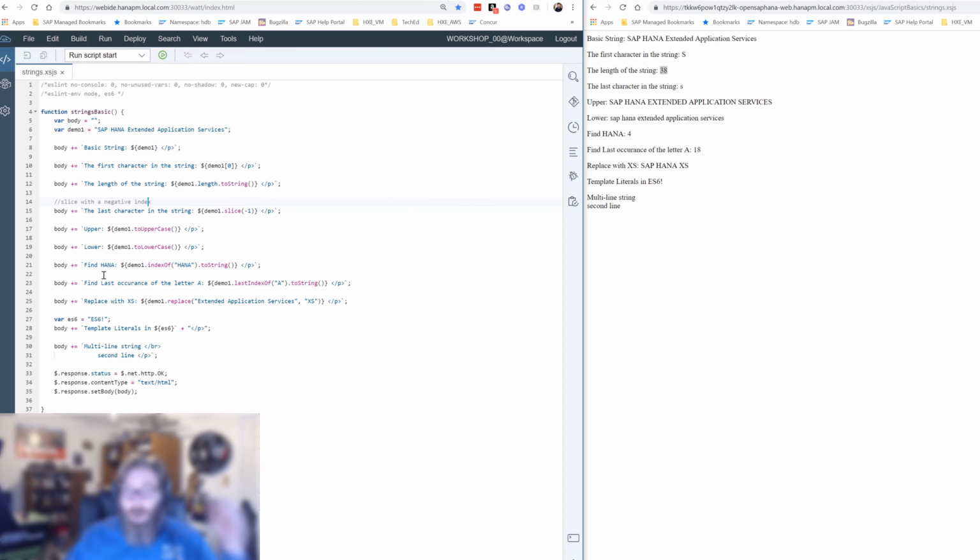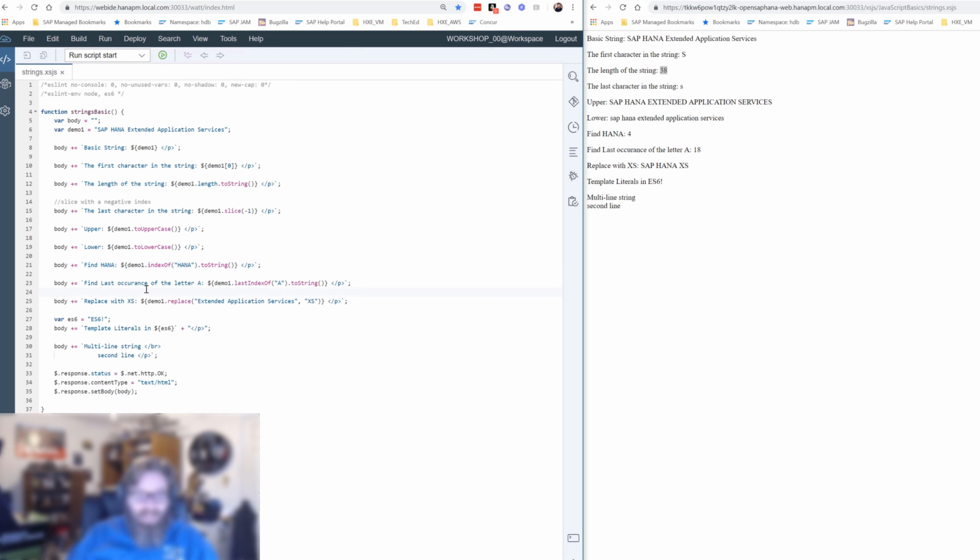Now, if we want to search inside the string, this is very easy to do. We use the indexOf command. So basically it gives us the position in the string where we would find the substring HANA. So position 4, remember it is 0-based, so 0, 1, 2, 3 for the space, and then 4 for the start of HANA. So basically it searched the string for all of HANA there, and when it found it, it gave us the beginning index of it. So that's where we got the value 4.